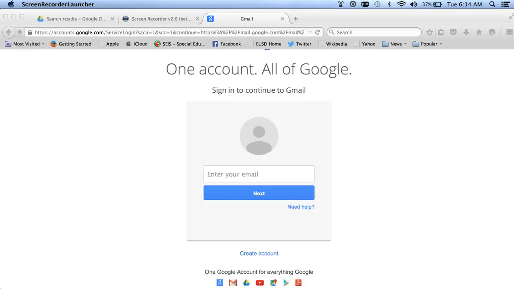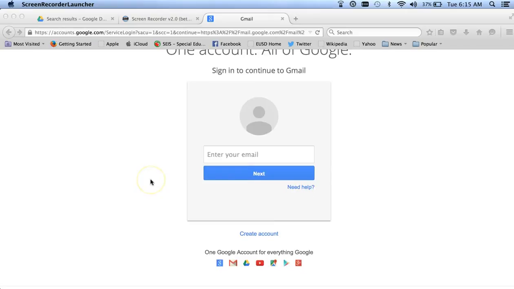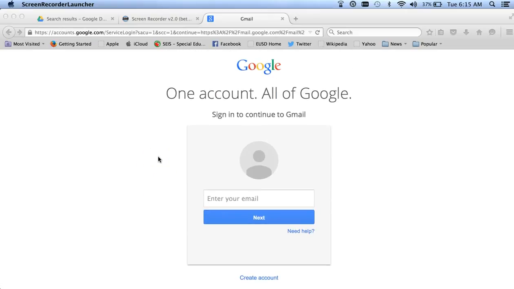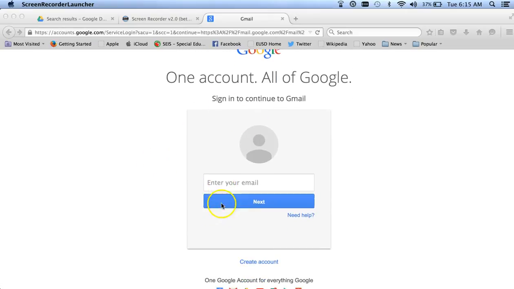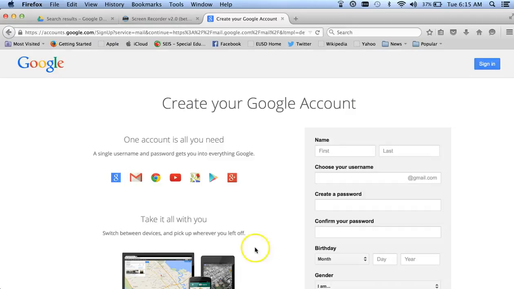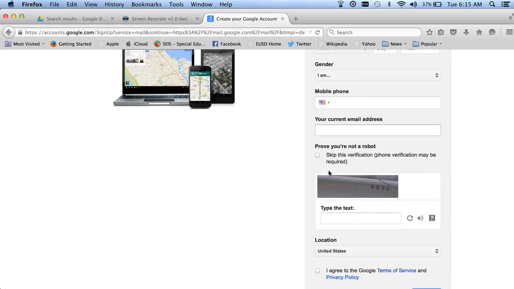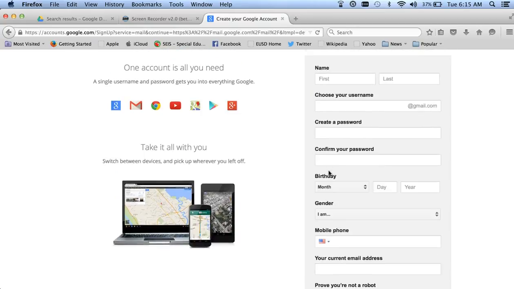But we'll see that. So what you would do is start by opening whatever browser you use, Firefox, Chrome, Internet Explorer, and I have a couple accounts already, so hopefully we don't get logged into those. But this is what it will look like when you go to Google and you go to Gmail. And so you can log into your account here, or you can click Create Account. And what that will do is take you here and ask you some questions about yourself. And that's pretty much how to get started.